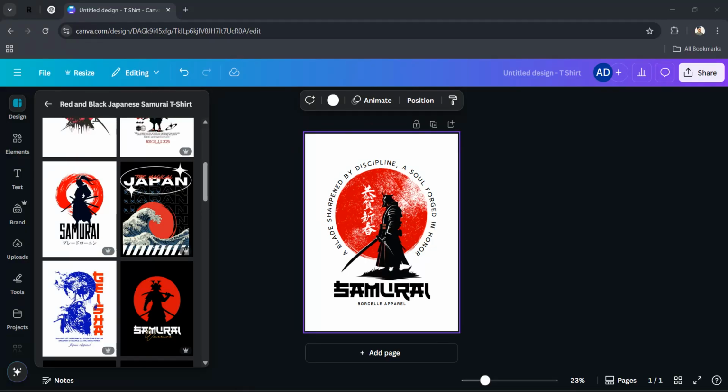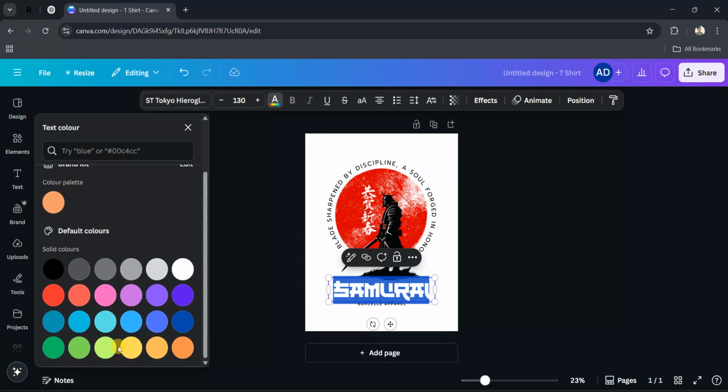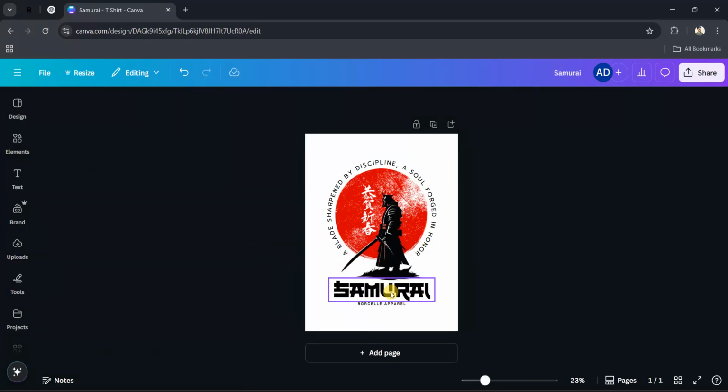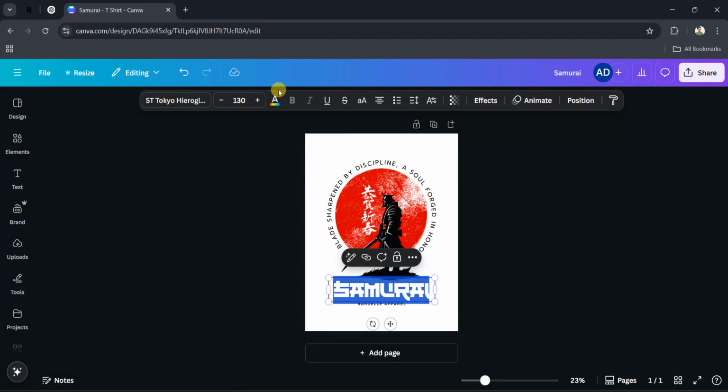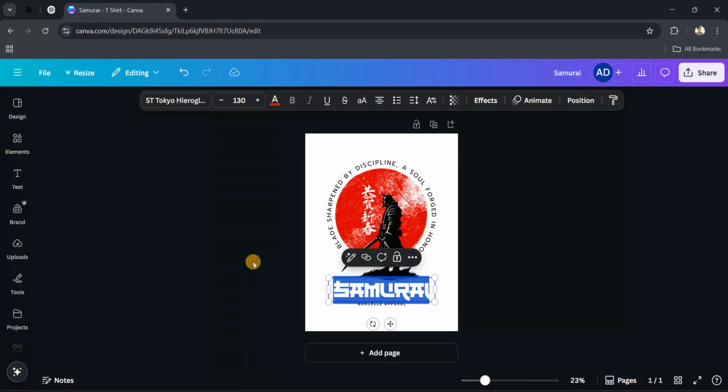You can also change the text by clicking on here. You can change the text color by changing it to any one you want. For example, I want to change it to black, so I will choose a black color and this one is changed. You can also change it into red color according to your need, and this one is changed.